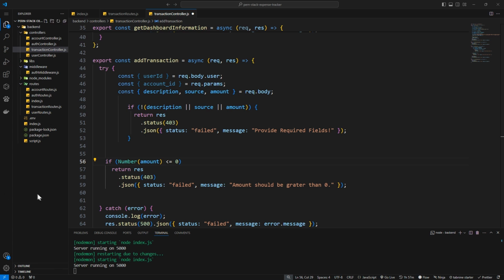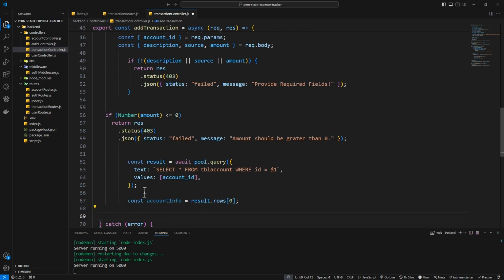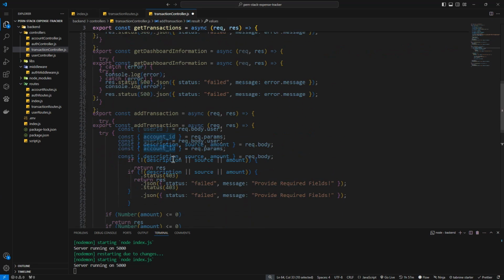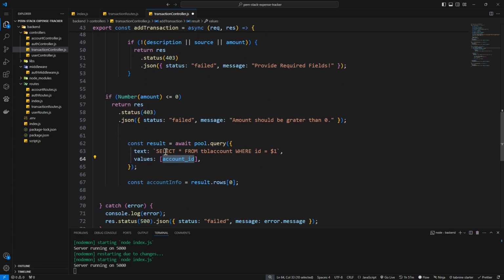So now we're going to fetch from the account. You are trying to make a transaction, so we need to check your account to see whether you have that kind of money in it to make the transaction. So we'll say results should be equal to pool.request, then we say select all from the accounts table where the ID is the account ID you provide. And it has to return only one record. So we get the one record into this account information.